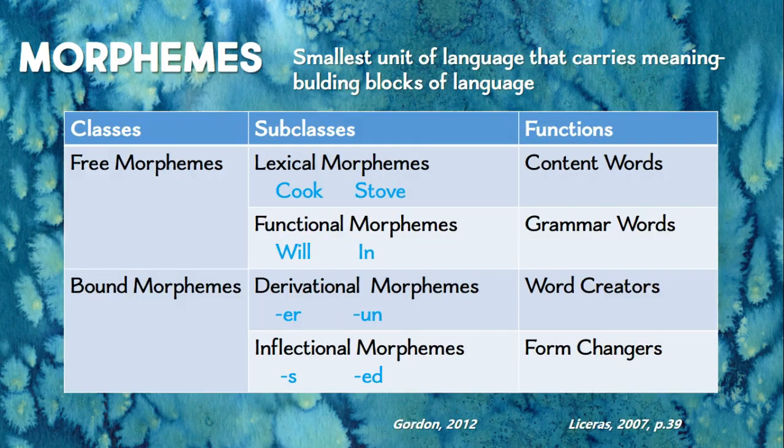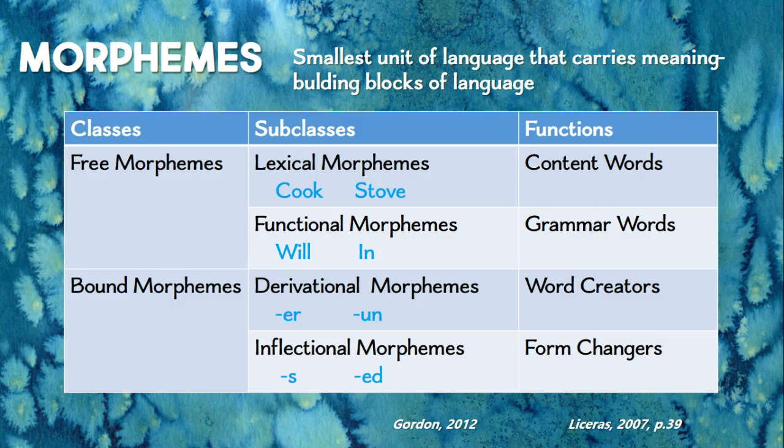So we talked a little bit about morphemes in here, and let's just check and make sure that we're all on the same page, because I don't know about you, but it's been a hot minute since my last linguistic course. But these are morphemes. They're wonderful. They are the smallest unit of language that carries meaning. And you can think of them like the building blocks. They're like all the cool little Legos. You've got a couple different classes. You've got free morphemes and bound morphemes. Bound morphemes basically means it cannot exist without a word. Free morphemes, they're free, flying in the wind. They need no one. They need nothing and no one.